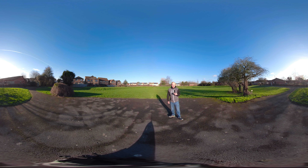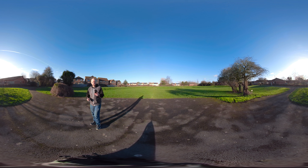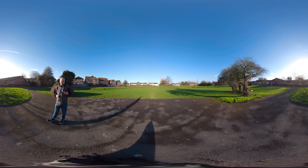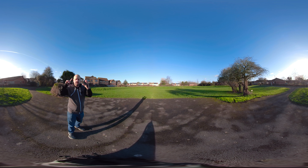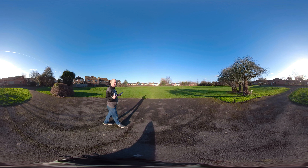It is also waterproof — water resistant up to 16 feet or 5 metres. And that is true; I've dropped this thing in a lake before when I went fishing and it came out absolutely fine, nothing wrong with it at all. So that's a big plus with this camera. It's a little bit bigger than the other two. It's got voice control so you can tell it to do stuff like other GoPro cameras. It can also do over-capture — that's basically where you crop in on the 360 sphere and pull out what is essentially a normal video. That works really well, and because the GoPro is such good quality, it's probably one of the best cameras for doing it.